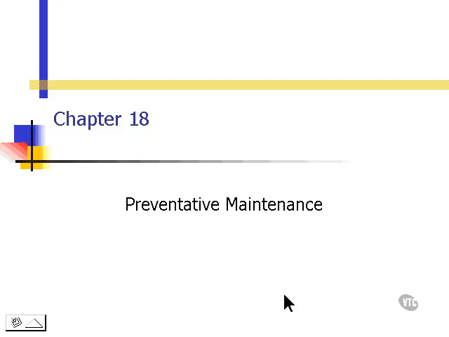When we purchase a PC, we certainly want to get the most for our money, which means that we want to maintain the PC in such a way that we get the most life out of it and that it can process our programs in an orderly manner. By the same token, when an organization purchases a PC, they want to get the most for their capital investment. So let's discuss preventative maintenance.